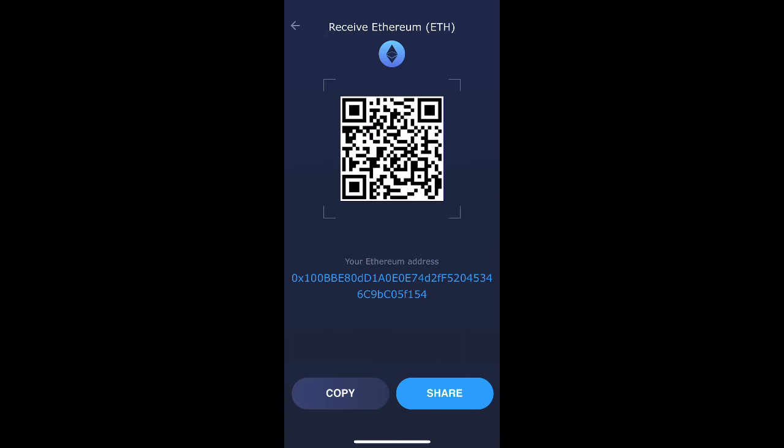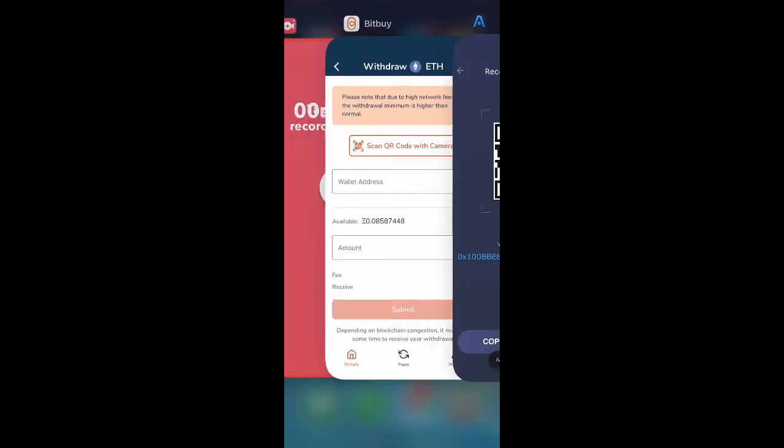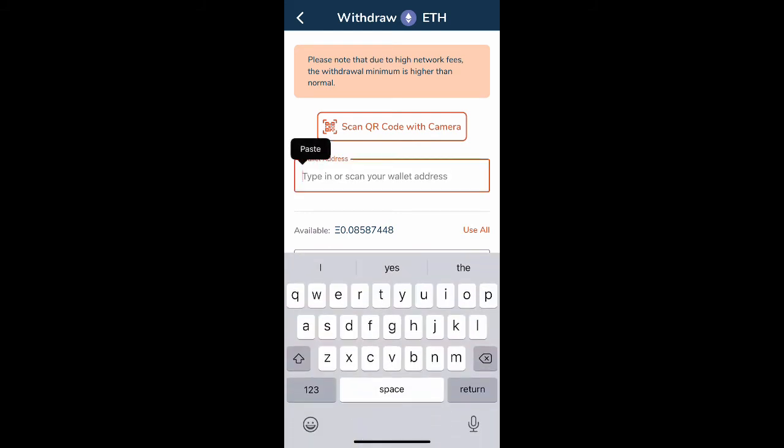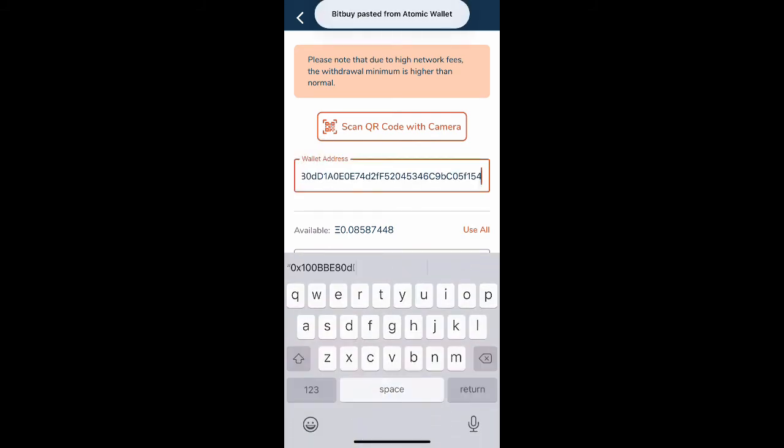I mean, you could hold up your Shakepay or Bitbuy or whatever you have, and you could scan this QR code and you could send crypto to that address. That's just my public address, like my house number. Anyone can know it. It's not a big deal. My private key or my seed phrase I need to make sure I keep secret, but this is just, hey, if you want to send me money, this is the thing you use. So tap copy that, come back over to Bitbuy, and I will paste in that wallet.